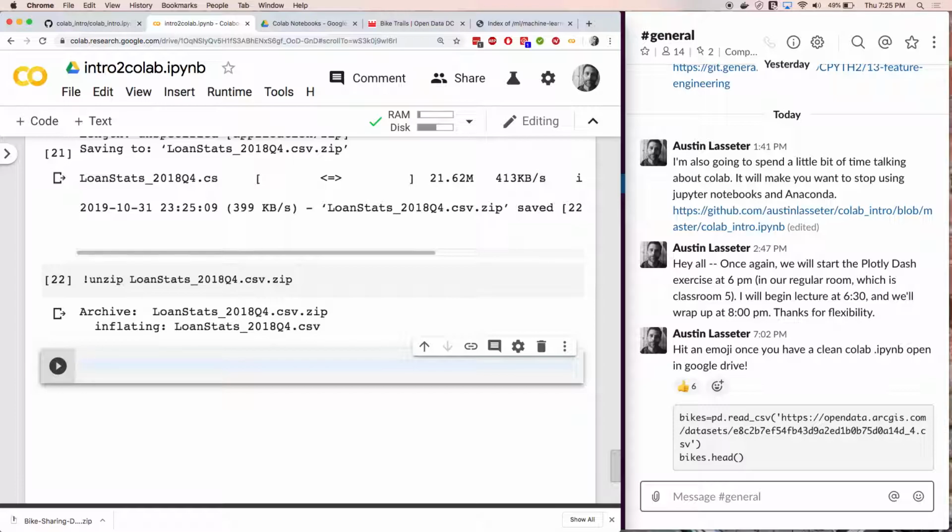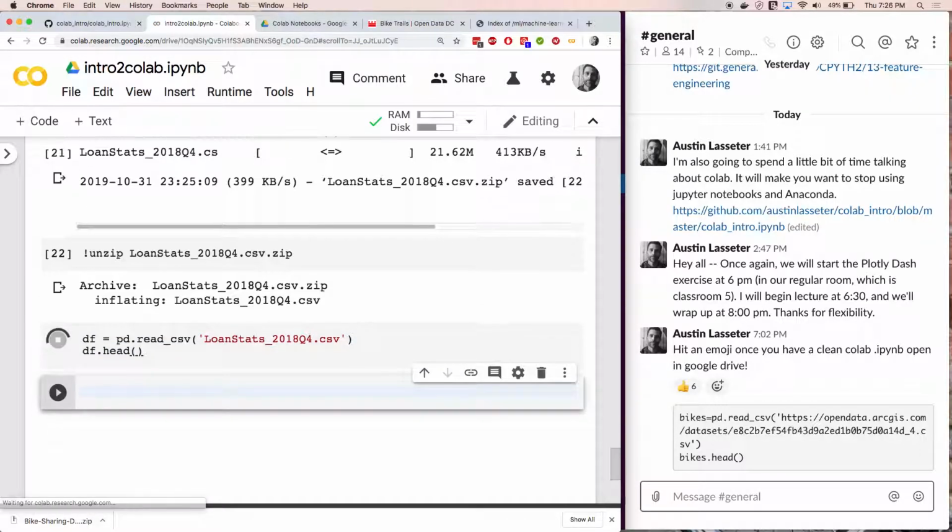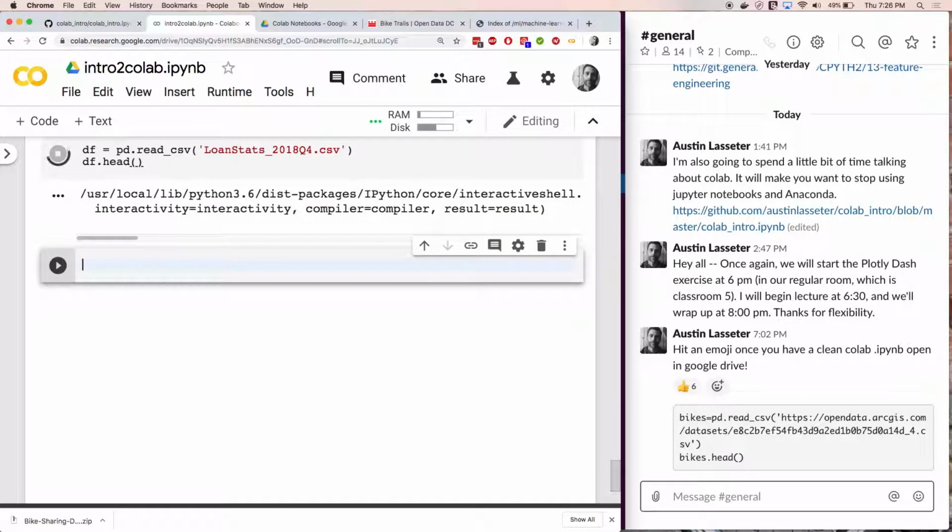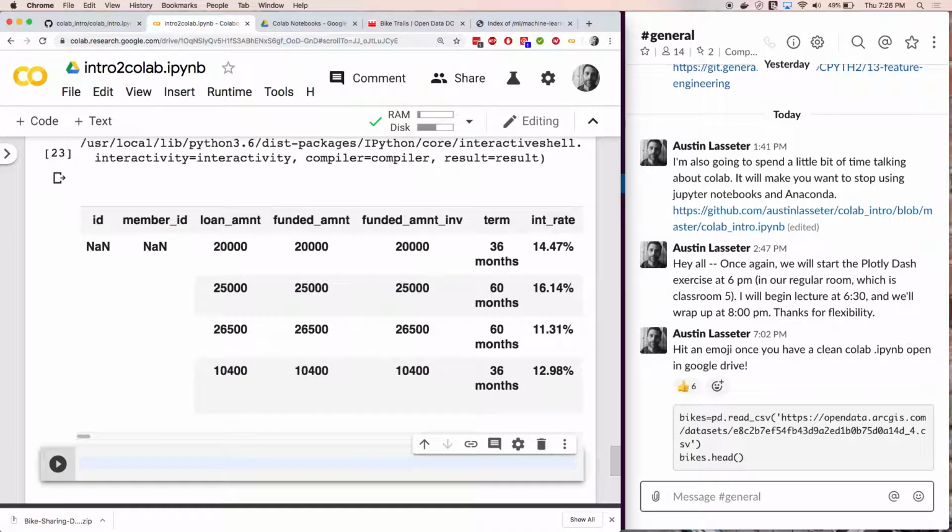And now I can read in my data frame, df is equal to pd.read_csv loan stats underscore 2018 q4.csv, and df.head. It takes a second to read it in. And there it is. There's the data for the loan data set.